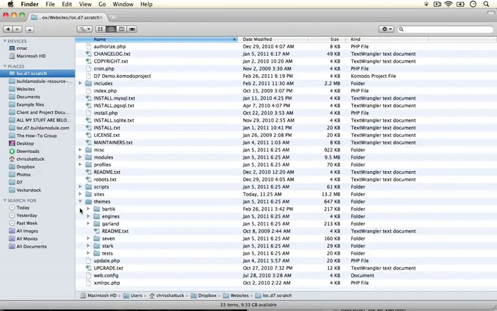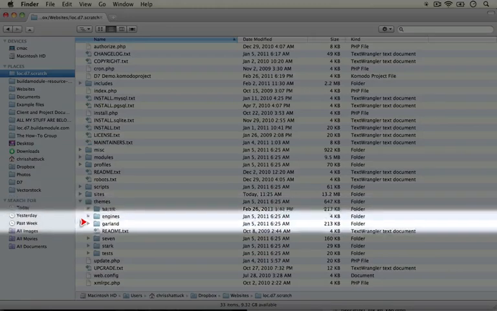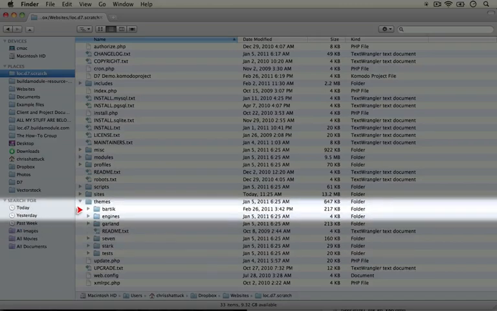Now let's take a look at the themes that are included here. Bartik is the default theme that you'll see on the front end of Drupal. And then if we look down here, Seven is the theme that you'll see on the administrative side of Drupal. So there can be two themes running concurrently on Drupal, one for the administrative side and one for the front end. And this allows administrators to know clearly when they've moved from working with the front end side to working with the back end. So Bartik is the front end, and we'll go ahead and take a look at how it has its file structures set up in just a second.